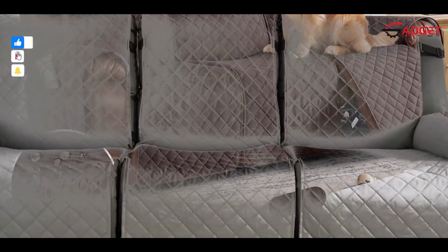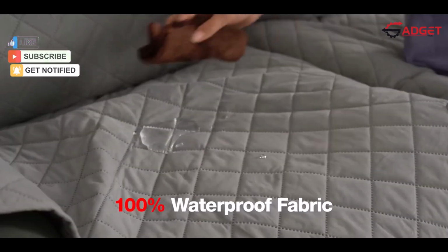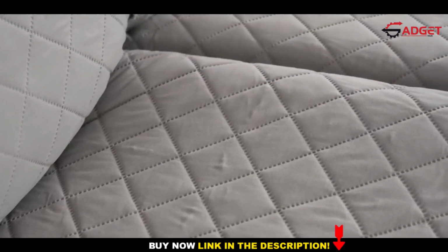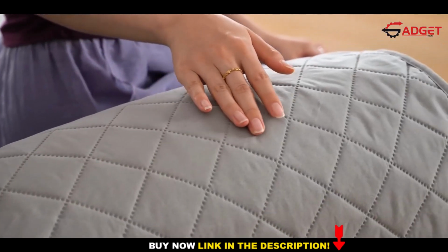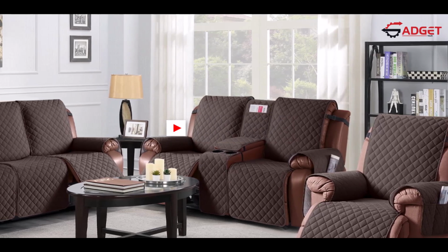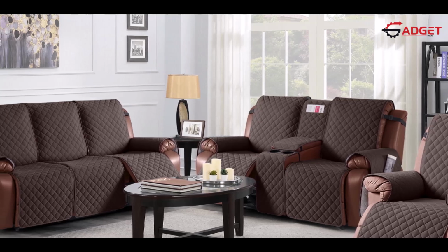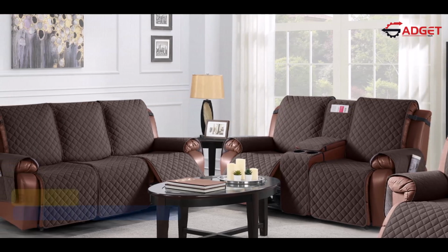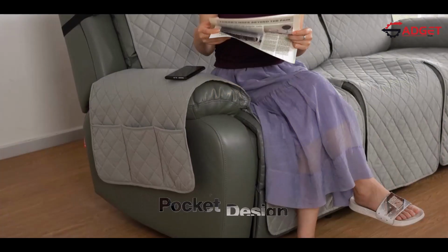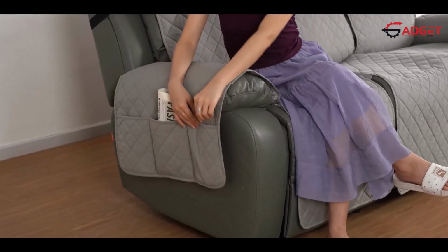One of the standout features of the KinCam couch cover is its stay-in-place design. It utilizes upgraded non-slip backing with large grip particles to ensure it stays securely on leather furniture, a common challenge for many slipcovers. Elastic straps and foam sticks further stabilize the cover, reducing bunching or shifting even with regular use. Installation is refreshingly easy. Simply drape the cover over your recliner, tuck in the extra fabric, and secure it using the included foam inserts and straps.